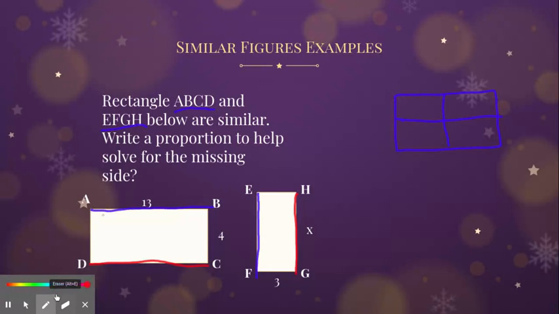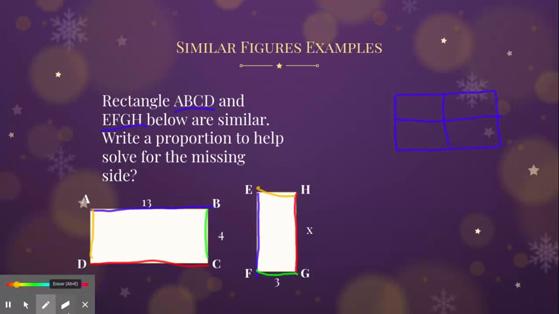Okay, and I forgot to redraw it. I'm sorry. If you want to redraw it, you can. Okay, and then I have B and C are the same as F and G. Okay, and then that leaves my last side the same. So I'm going to put yellow there. Or orange. Let's do orange. You can see it better. A to D and E to H.